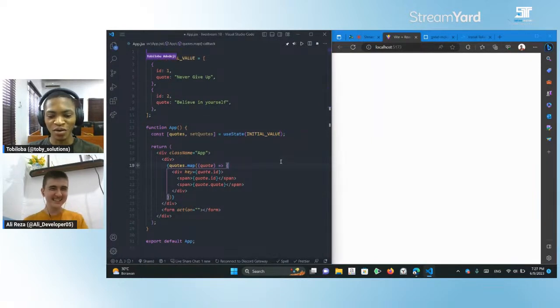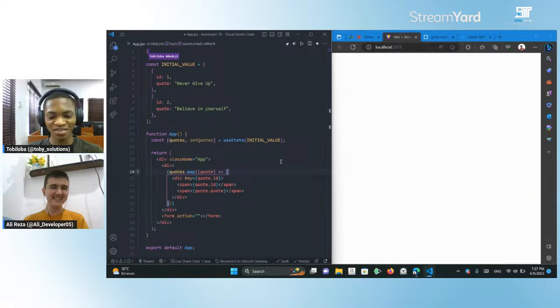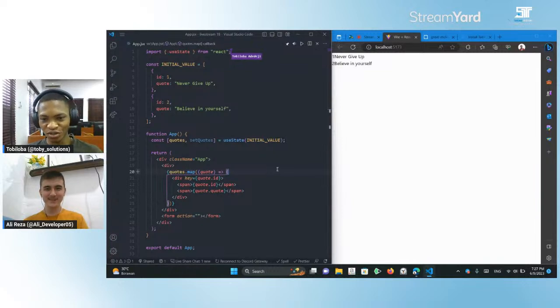I always used VS Code handling these things for me. I think I need to spend more time writing code on this part. No problem. So useState here. It happens. So useState from React. So I think this should be hooked up now. Right, now we can see the list on the page. That's awesome.